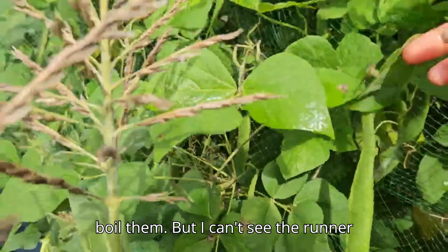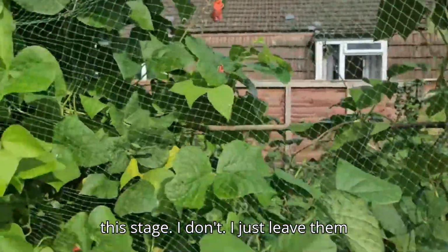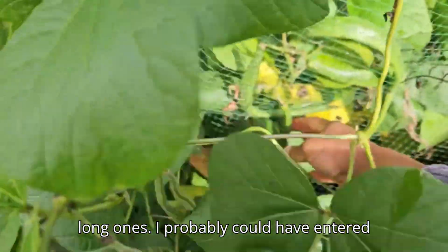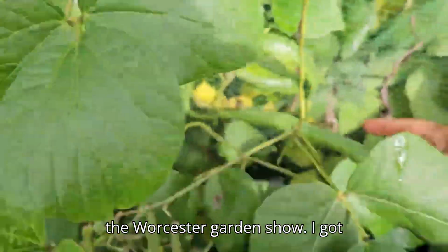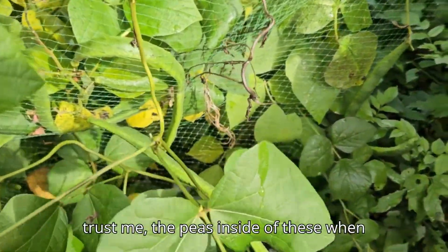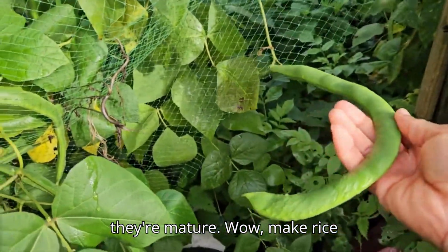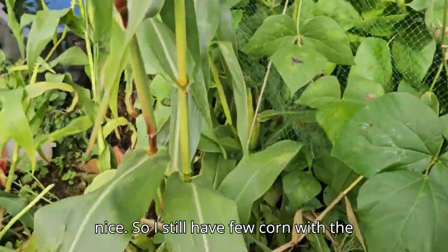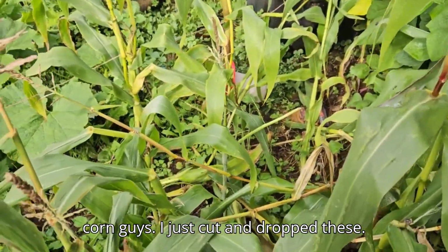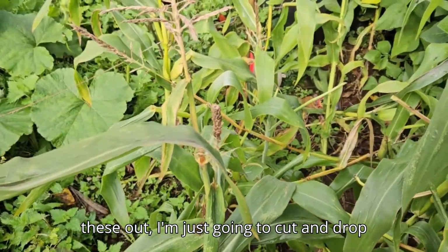But you can see the runner beans. They're so nice. People eat them at this stage. I don't. I just leave them, guys. There's some very long ones. I probably could have entered the Worcester garden show. Trust me, the peas inside of these when they're mature, wow, make rice and peas and soup really, really nice. So I still have a few corn. With the corn, guys, I just cut and drop these, nourish back the soil. Wherever I take these out, I'm just gonna cut and drop these.